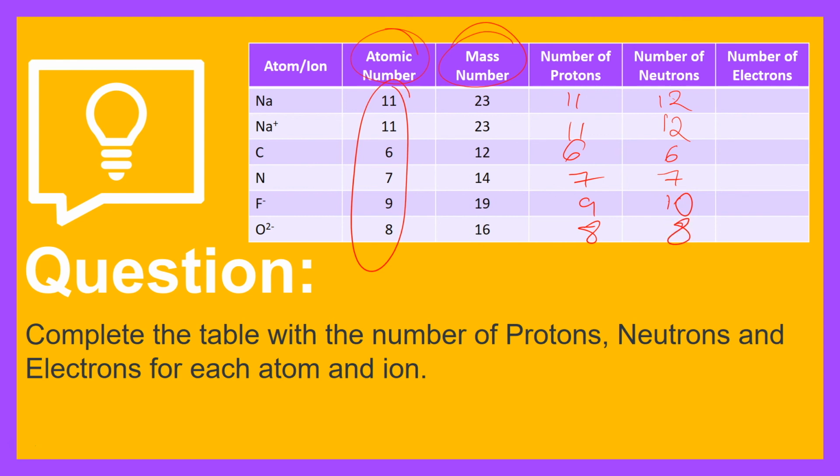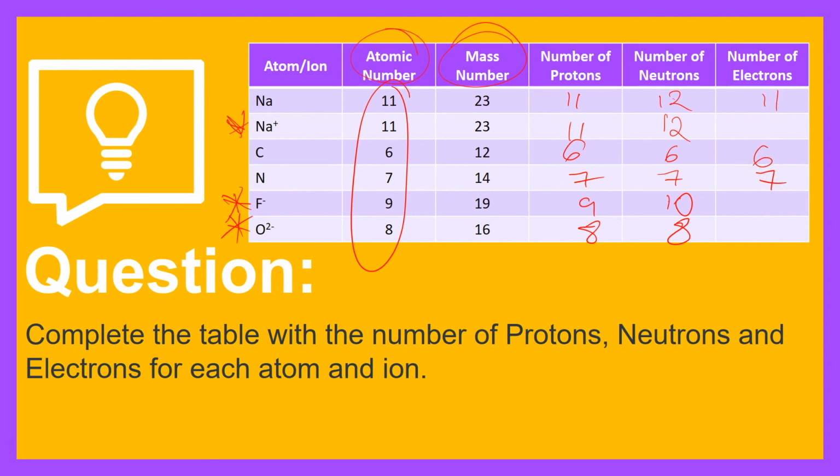All right, so moving on to our last column, when we're looking at number of electrons, if they're a normal atom, it's really easy. If they're an ion, there's a bit more work involved. So the ions that we have are the second one and the 2 last ones. So we're going to leave them for last. We'll do the other 3 really quickly. So all we have to do for the other 3 is copy what's in the proton column. So it should be 11 and then 6 here and 7 here.